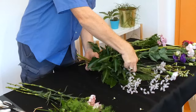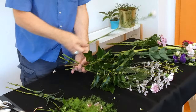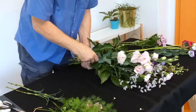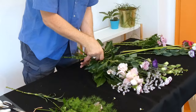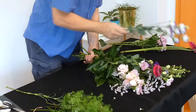You can slot stems in from one side or the other. Work in a methodical way — if you want to come to the front, go from left to right; if you want to go to the back, go from right to left. Basically one's going to go over and one's going to go under. We're just wanting to lay these out to their best advantage. The flat bouquet puts flowers together and then it's up to the customer — do they want to leave it as a bouquet, split it down, make their own arrangement or vase? The choice is really with the customer.